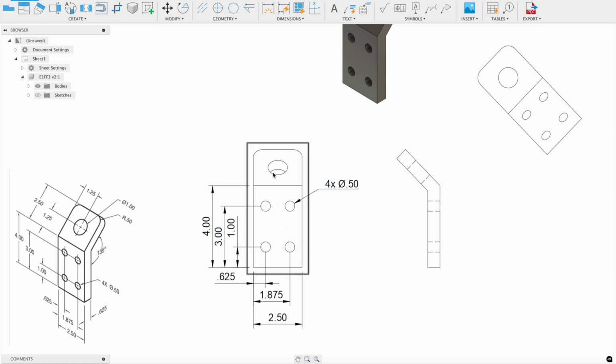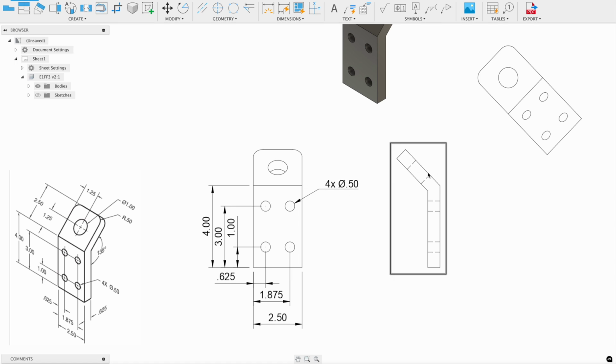And that's everything on our front view. Now let's move over to our side view here. The side view really only has 3 dimensions. We just need the thickness of this one, the thickness down here, and then lastly, we need an angular dimension.